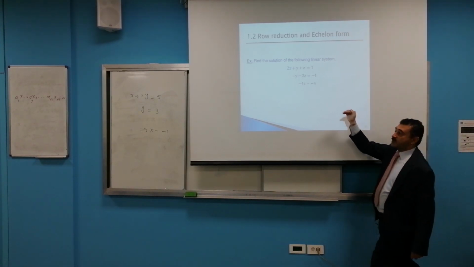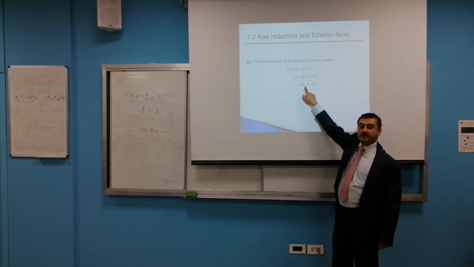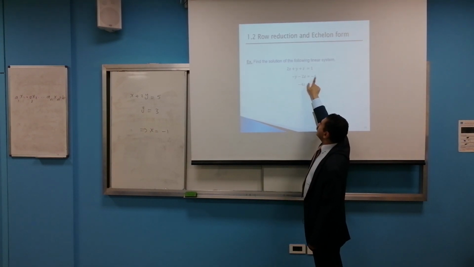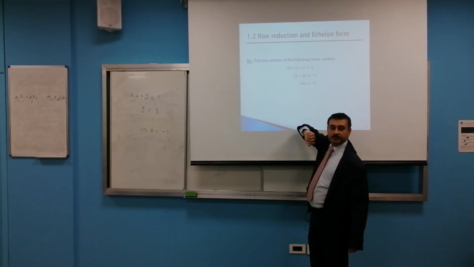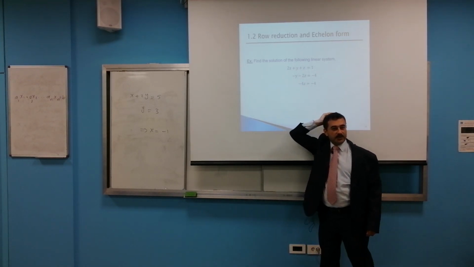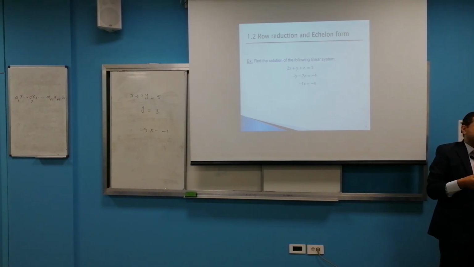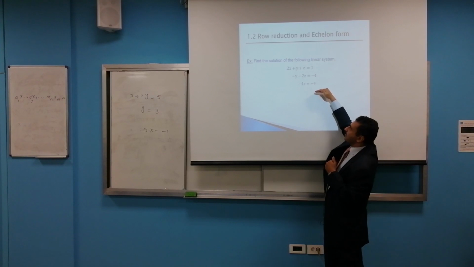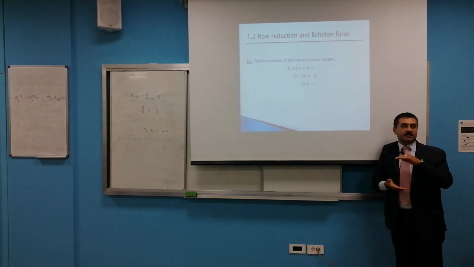I can also substitute backward. You can get z from the last equation. Put z equal 1 here, you will get y equal 2. Substitute back to get x, you have y and z, so substitute to get x. Actually, what I'm doing here is called back substitution. I'm getting the variables from the last equation and then the previous and up to the first equation. So this is called the back substitution.